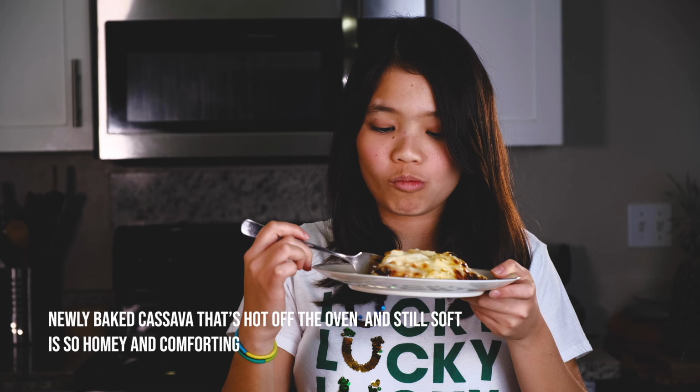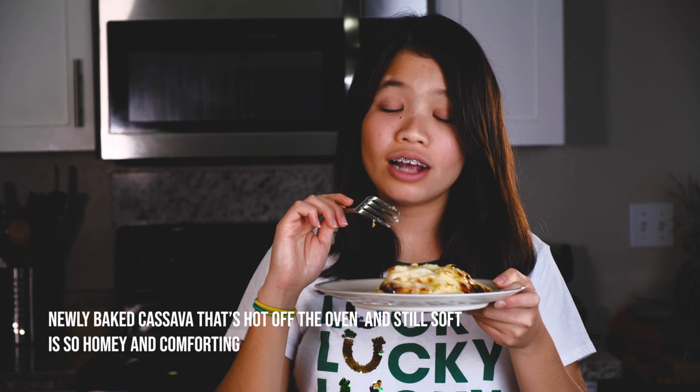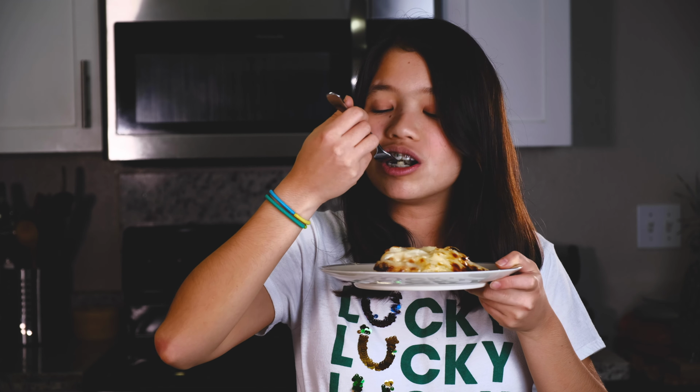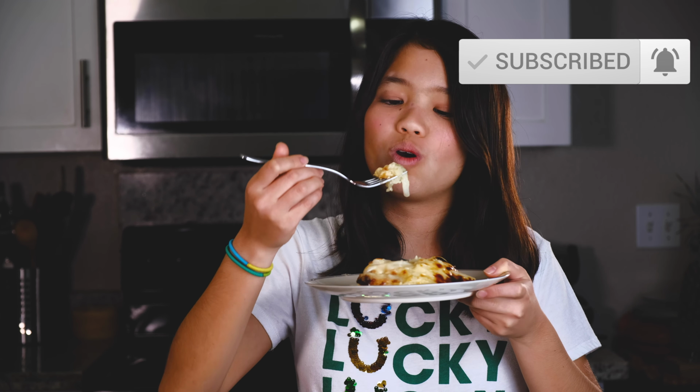Mmm. I haven't had cassava cake in a while, but this is it. I remember how it tastes now. I like the coconut crunch. It's not too sweet. I like it. The sweetness is just right. It's like a sticky cake.